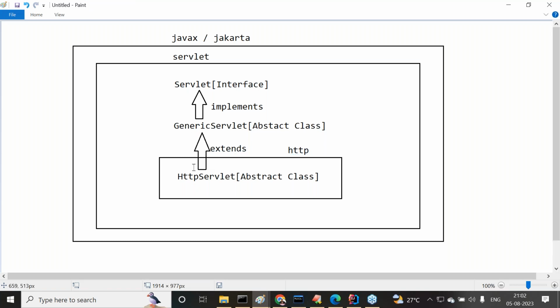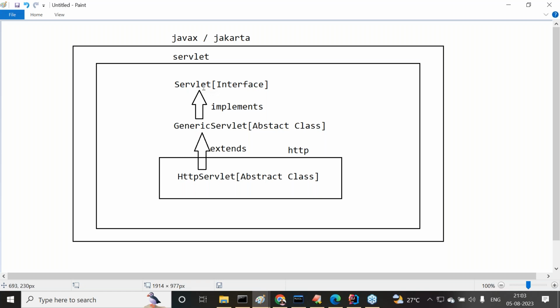Okay, now for example, I want to access the Servlet class in my Java application. What package do I have to import here? I want to use the Servlet class in my Java application. What package do I have to import there? Import jakarta.servlet.*, or we can use javax.servlet, depending on your servlet version. I'm going to use the latest versions of the servers, not older versions. There we can directly use jakarta.servlet only.